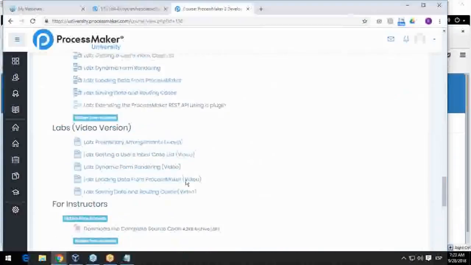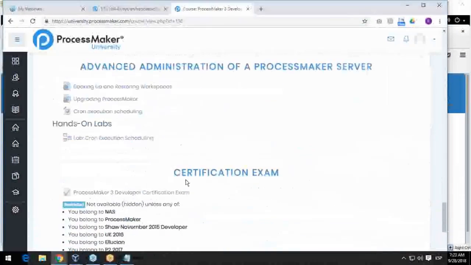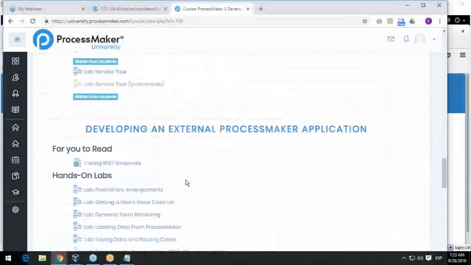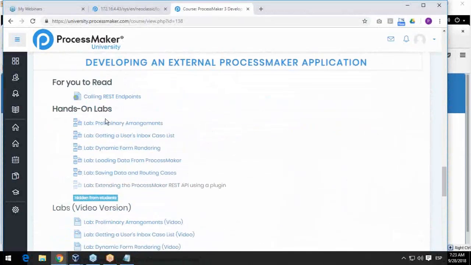In this lab I need to do the preliminary arrangements. Can we do this lab? We are going to have 15 minutes for this lab, okay? So let's complete this one. Okay, 15 minutes for this lab. Okay, thanks.